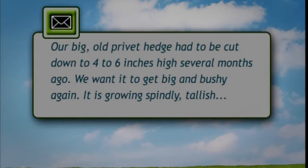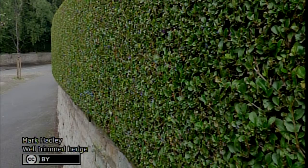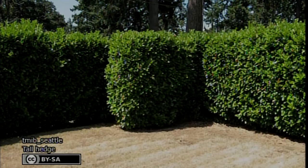Our first question from a viewer is on privet hedge that they have cut back, and it was quite tall, and they cut it back about 4 to 6 inches, and as it comes up this summer, it's a little bit sparse, but they want it to grow in and fill in. The best way to get that accomplished is to prune those branches that have started first, because generally a few sprigs grow real fast and they'll continue to grow. But to get them to fill in, you've got to prune them along and then they'll fill in. So that's about all you really have to worry about. Don't let the first spindly ones have all the fun.